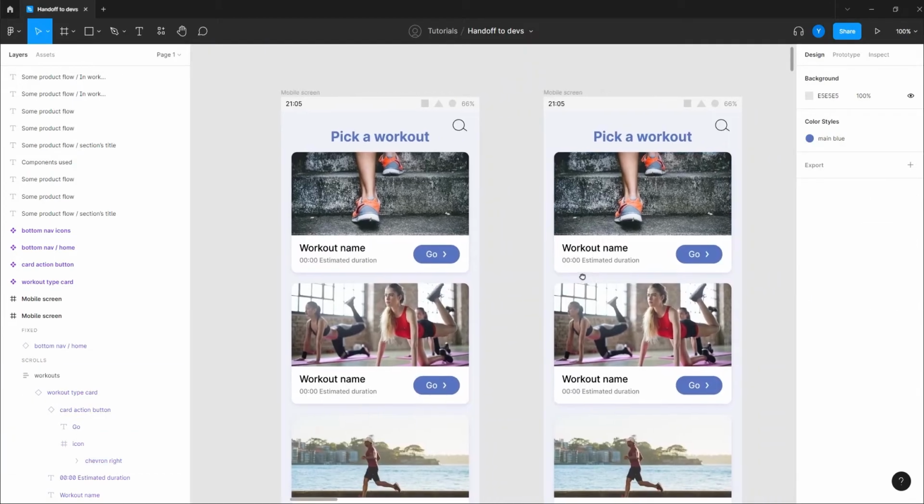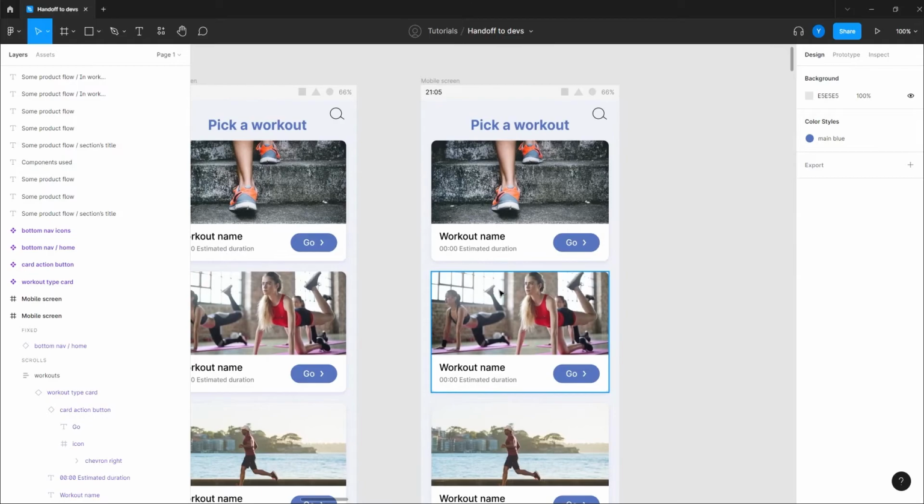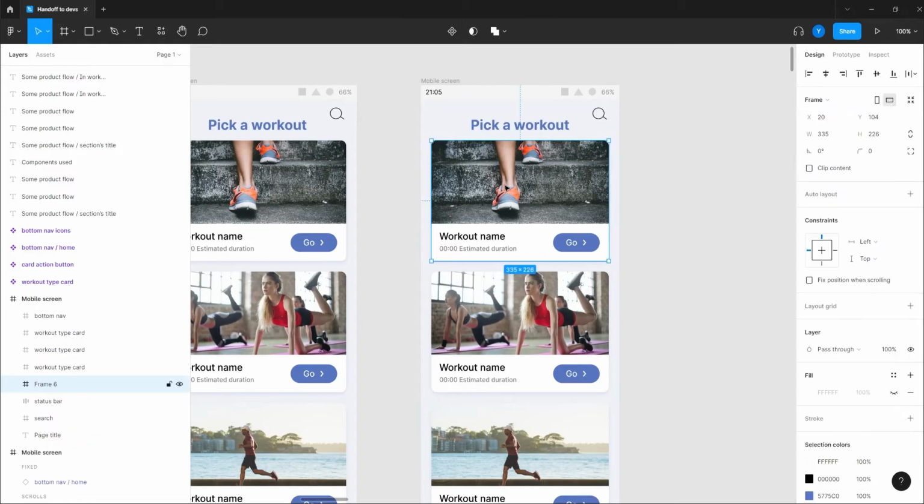Good. Now, if you look at this other file, and I see this happening a lot when I'm getting files from other designers, look at that. This is frame 6. No name. You don't really understand what this component or element is.